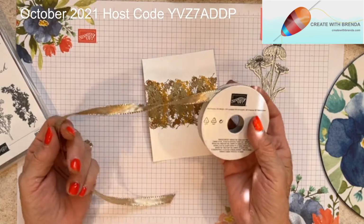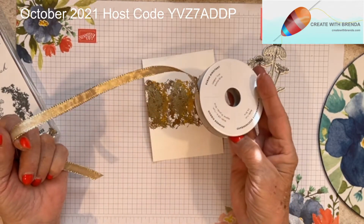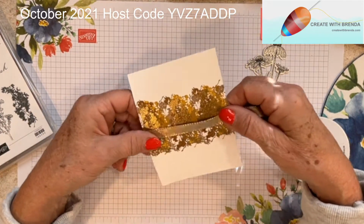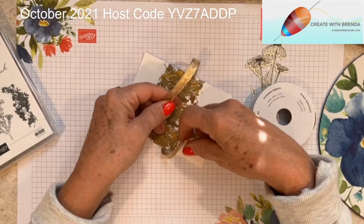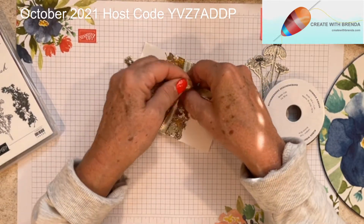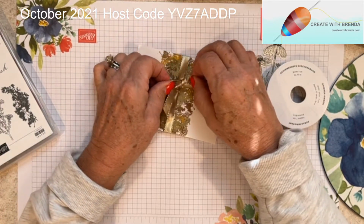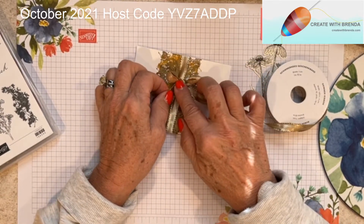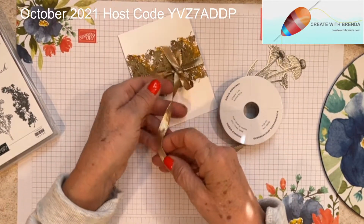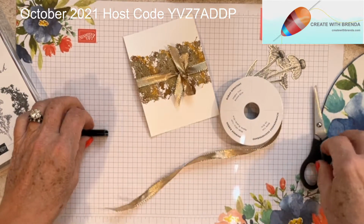So in the July through January catalog, we have this gold shimmer ribbon. What I'm going to do is I'm just going to take a piece of this, and you can tie it in a knot or a bow. I'm choosing a bow. And this ribbon is really easy to tie in a bow. It makes nice, crisp, pretty bows. It'll be great for Christmas packaging too. So keep that in mind when you order.